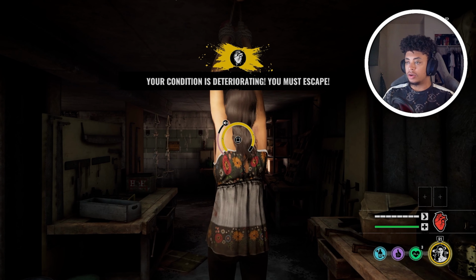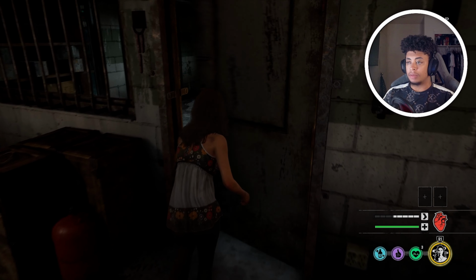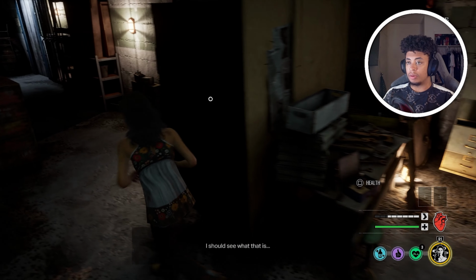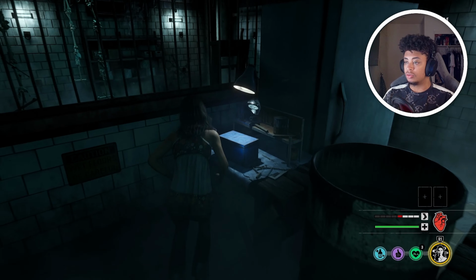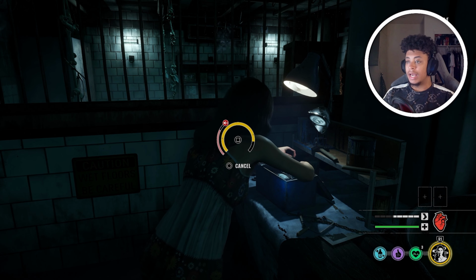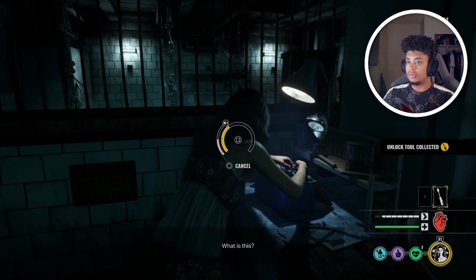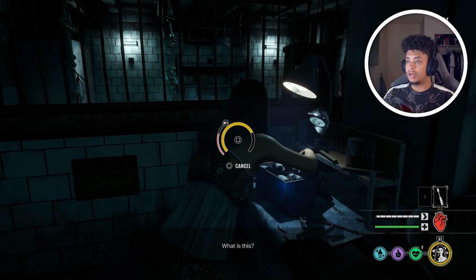So we're basically gonna go with the same strategy as last time. We'll try to find a toolbox as quick as possible, grab two of them, open up a door, and then grab a bone scrap. Yeah, there we go, toolbox. Let's grab two of these. And it's not muffled this time, so I can actually hear the chainsaw. I can hear what direction he's in and everything.